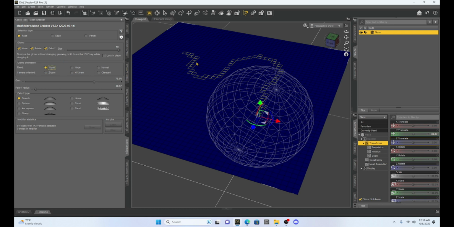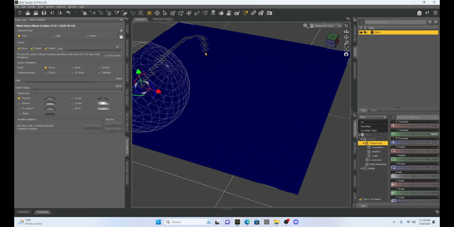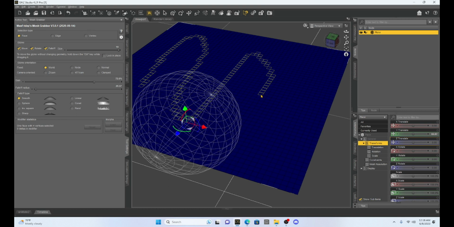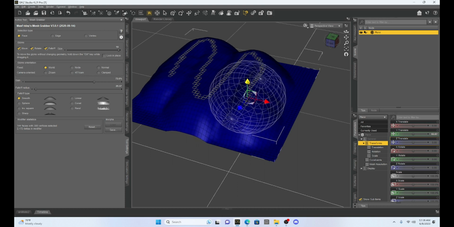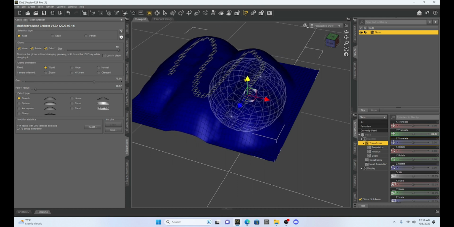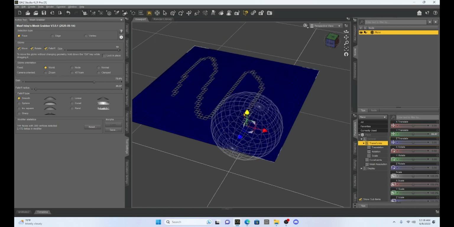And what we can do is select the object that we want to morph. So it's the plane. Then I'm going to select some of the geometry that we want to manipulate. And if I use my gizmo, I'm going to grab this Y translate, click on it, and pull it up. You can see that I am changing the geometry.